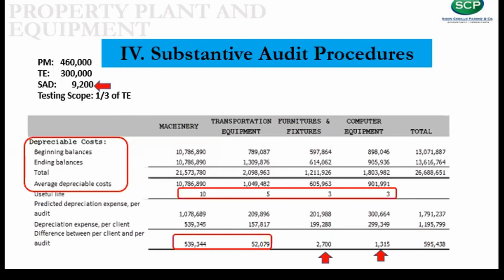For machinery, for which no additions were made during the year, it is obvious that the company recognized depreciation equivalent to 6 months only. For transportation equipment, we should investigate further the nature of the difference because there does not seem to be an apparent or obvious answer to the difference yet. Based on our tests of additions, we knew that there was only one acquisition of a Vigo car on January 3, 20CY. Accordingly, depreciation of this new acquisition for 20CY would be equivalent to a full year already, along with acquisitions from the prior years.